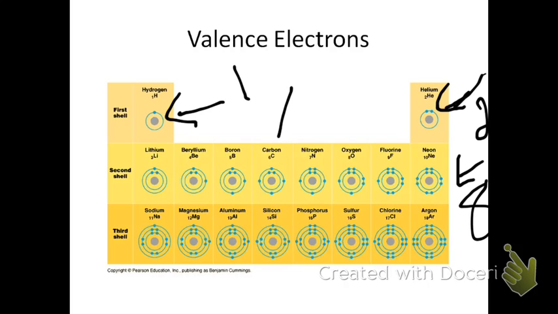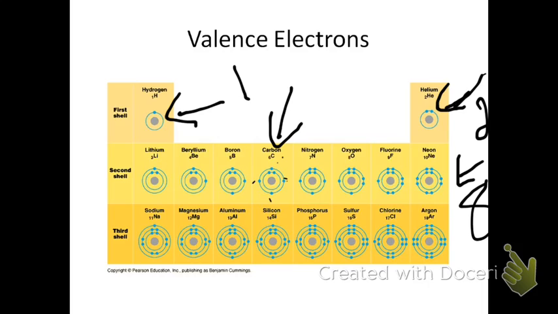Now, what about carbon? How many electrons does it have in its valence shell? How many valence electrons are there? Hopefully you said 4, because that is the outermost shell. And you can see the dots. There's 1, there's 2, there's 3, and there's 4. Now, what about beryllium, if I can say that one correctly? You've got 2. Boron, you have 3.